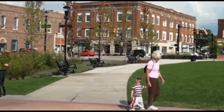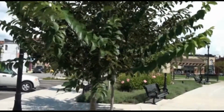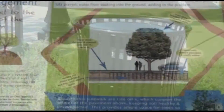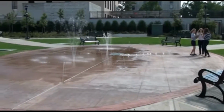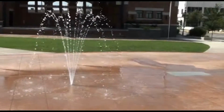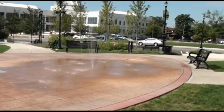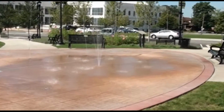Some of the amenities in the park that we worked on were the rain garden. There's also Silva cells that feed some of the trees in the streetscape. They are underground cells that house a lot of topsoil, compost, and nutrients for those trees, and they take into account some of the stormwater. It helps in the stormwater flush out and also allows the trees to thrive. The splash pad is constantly recycling and using the same water when it's on, because it was important to the community, the town, and the park district that they incorporate a lot of sustainable and green features into this design.